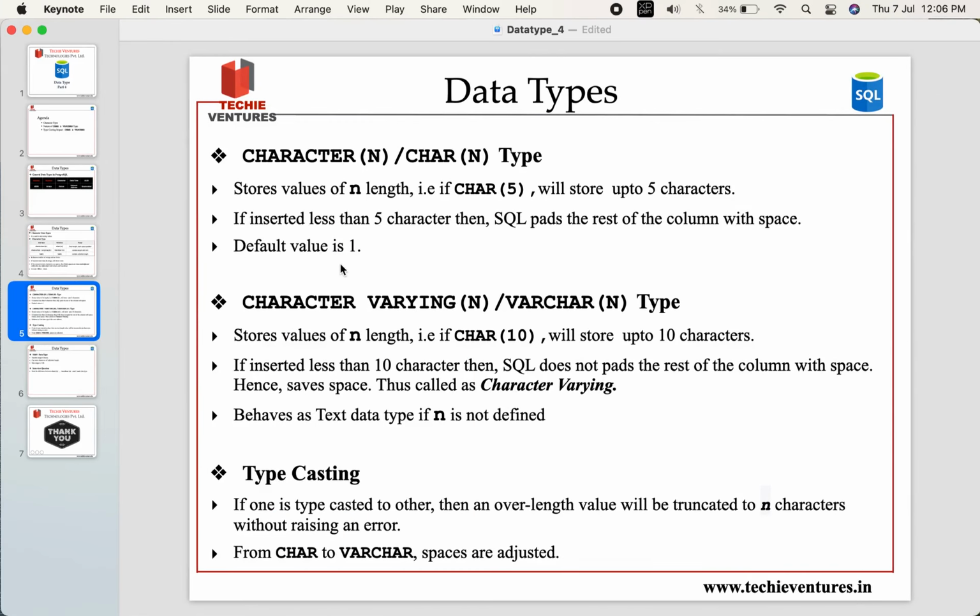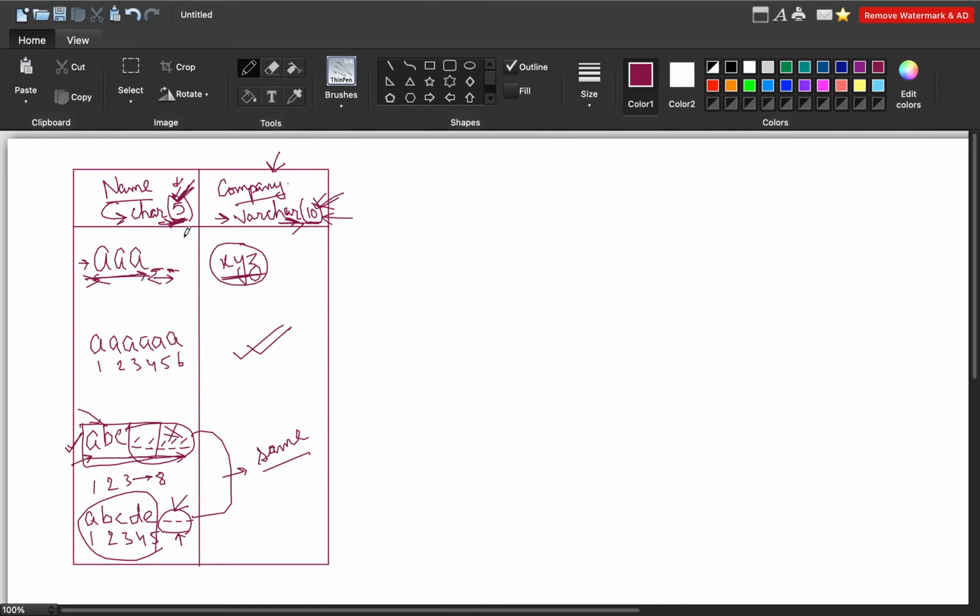Default value is 1. That means if you are creating a table with a char data type and you do not define the number of characters, let's say for example I am just saying char, and assume there is another column called product, and I am only defining char and not defining how many characters I want to insert, then the default value is 1.